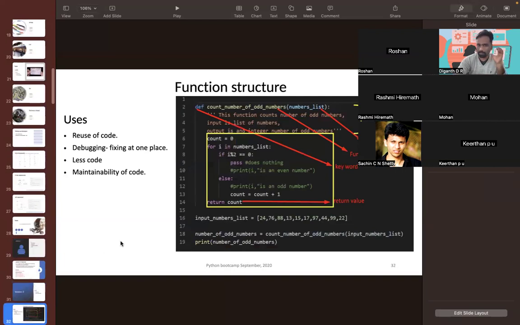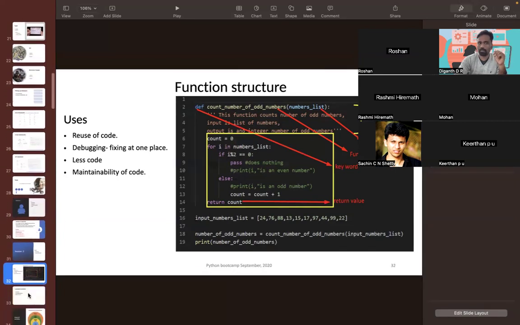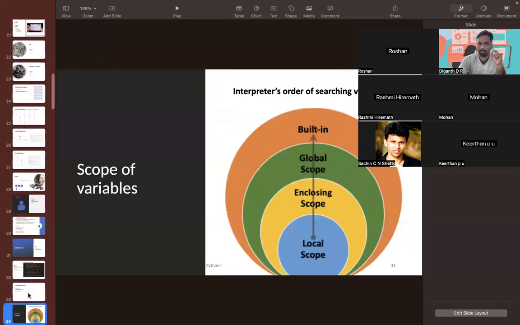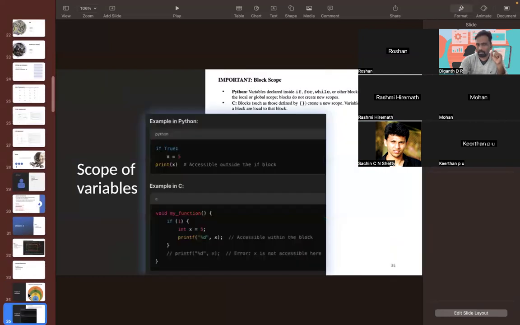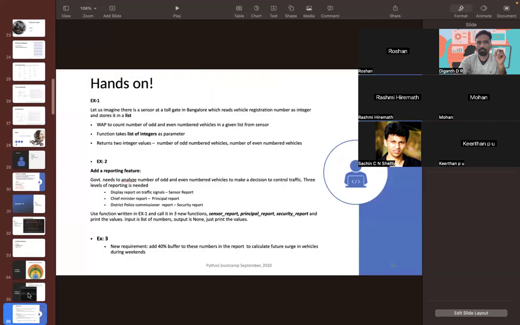For functions, there are three main things to remember. One is the definition of the function, there is the def keyword, and then it returns something. And also we can pass a lot of arguments. Some of the arguments can be default arguments. Those are things to remember. And we also learned about scoping. It's slightly different from C++ to Python. As you program, you'll come to a place where some variables are not accessible, or the variable that you want to edit or overwrite doesn't get overwritten. So just keep this in mind. There is something called a scope.